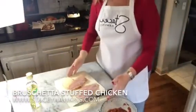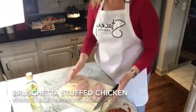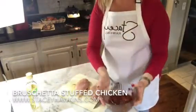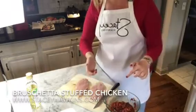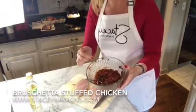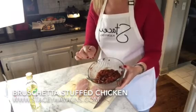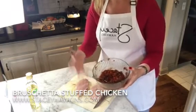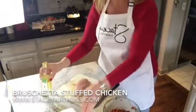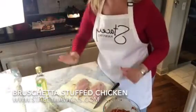All right, so to get us started here, I have 2 chicken breasts. I'm only making this for 2 people this evening, so I've got 2 boneless, skinless chicken breasts. I also have on hand the bruschetta, and we made this in an episode previous, and I will reference that on here for you so you can see how to make this. But quickly and easily, it is 1 can of petite diced tomatoes. It's got some of my balsamic mostaccato in it, as well as some of the garlic gusto seasoning and a little Viva Italiano in there as well. Something I keep in the fridge on hand at all times. I'm also going to use a little bit of the roasted garlic oil and a teeny tiny bit of Italian panko breadcrumbs. All right, so let me show you how to do this.